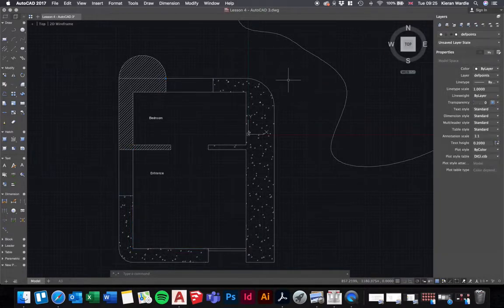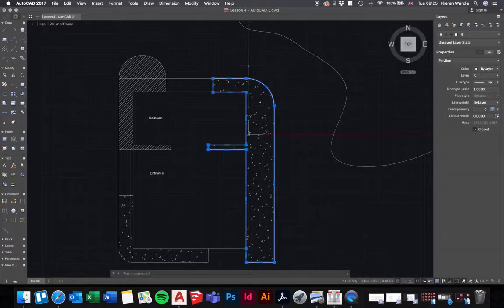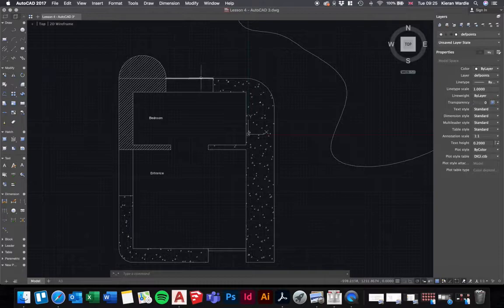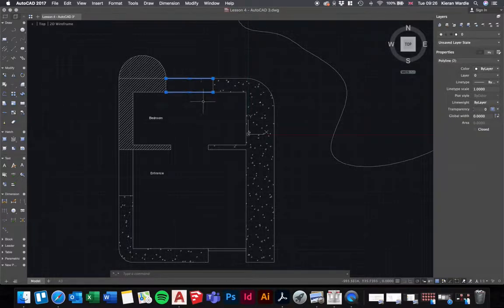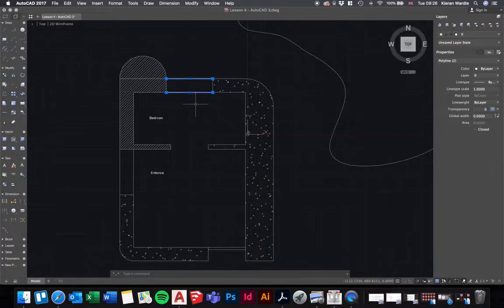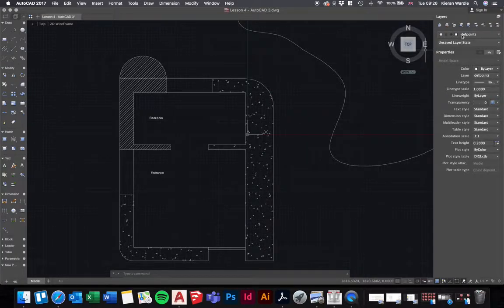So what we are now going to do is look at how we can make this appear more like a wall, and how we can make it really clear that this is either an opening or a window. The way that we do that is by using layers. So this is your properties bar, and so far we haven't looked at this area of the screen. What we're going to start doing is looking at our layers.